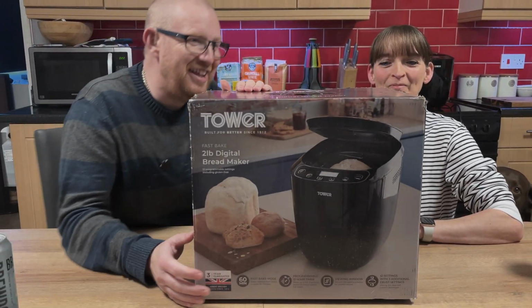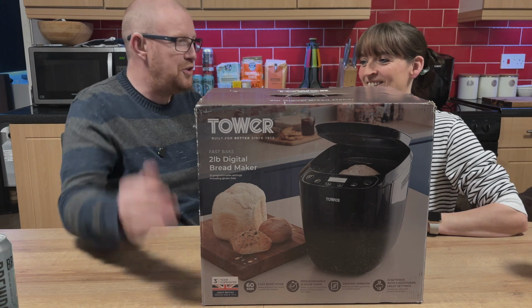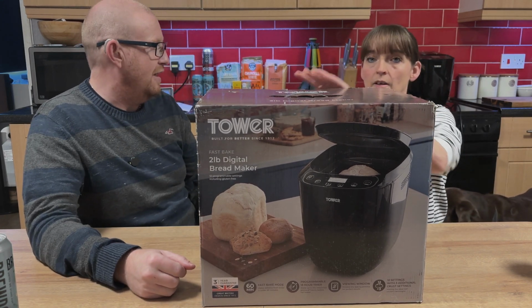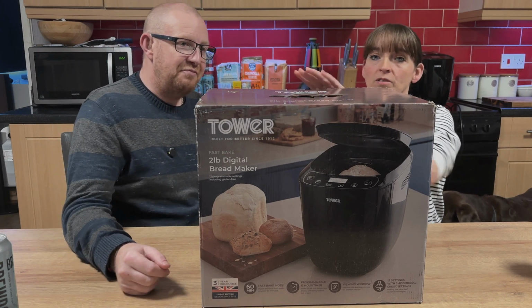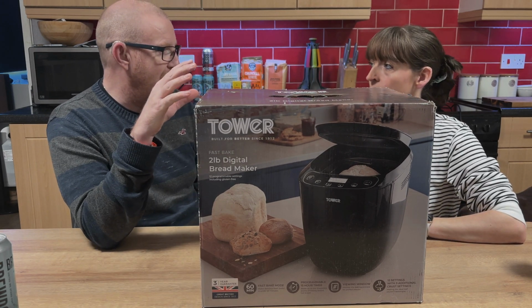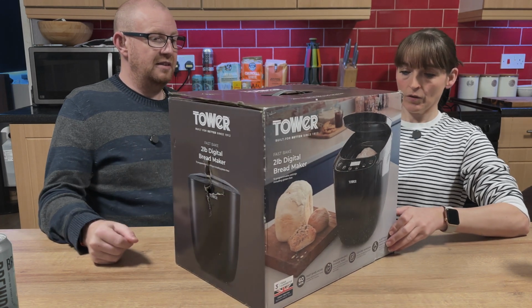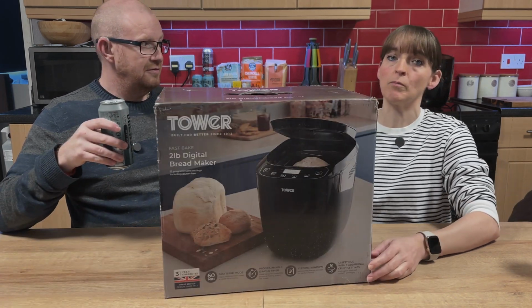Bread maker. Take 3. For a £2 loaf. Yeah, tower. Now, it's not in the box. We've already got it out, haven't we? It's over there. I would have unboxed it, but I couldn't wait. We have had a go, haven't we? And we like it. We think it's pretty good. It is really good. It's got 12 different programs.